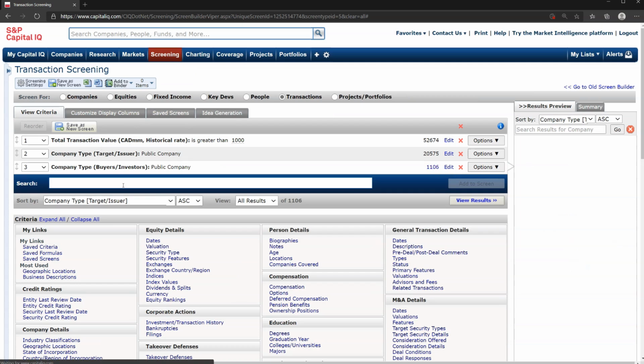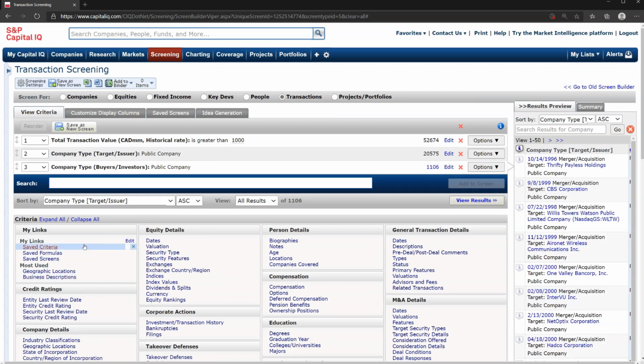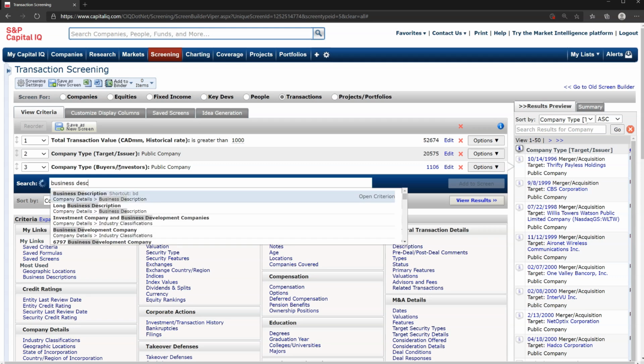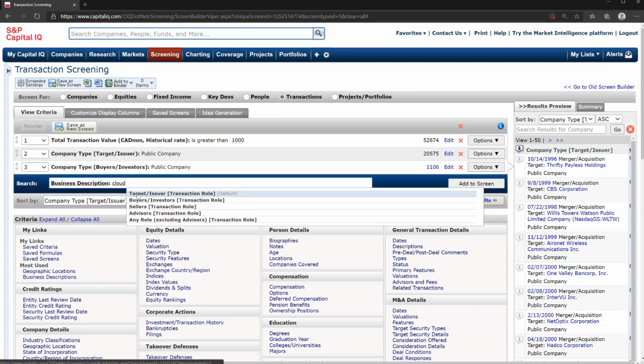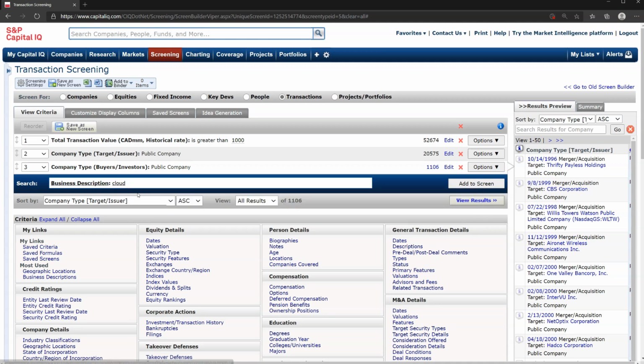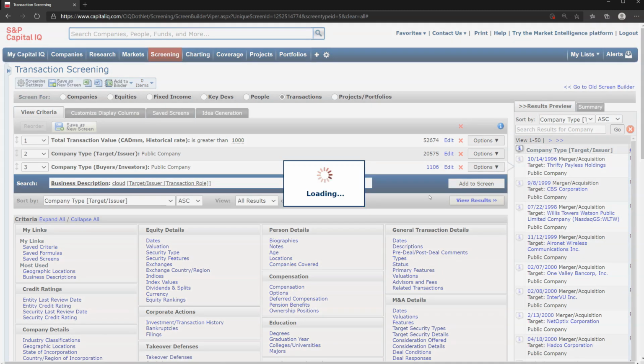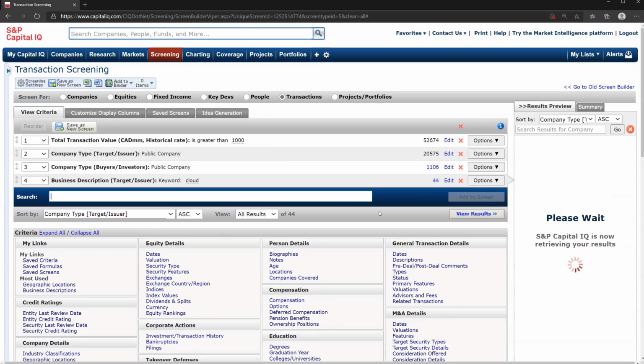There we go. Now let's add business description. The keyword is cloud. And we want that to be for the target. Add to screen. And once again, let's focus in Europe.